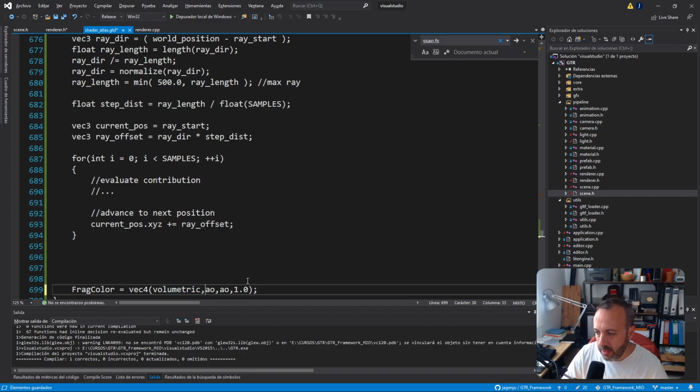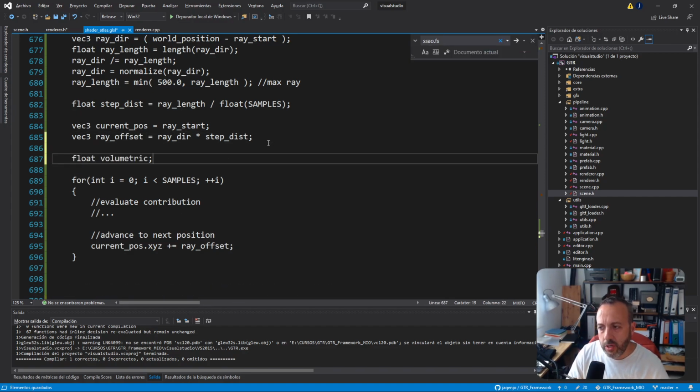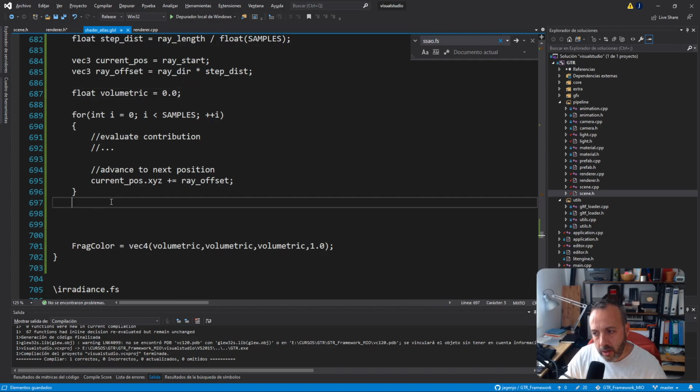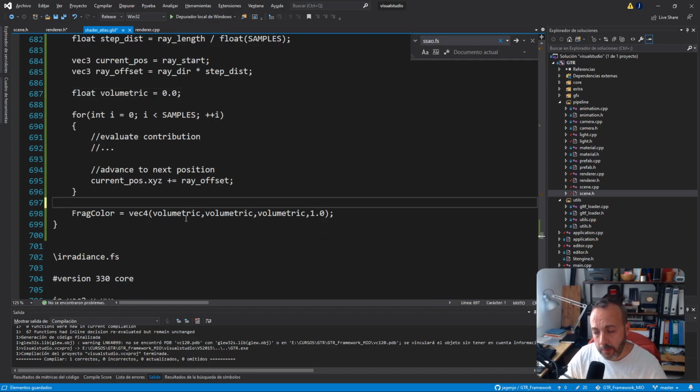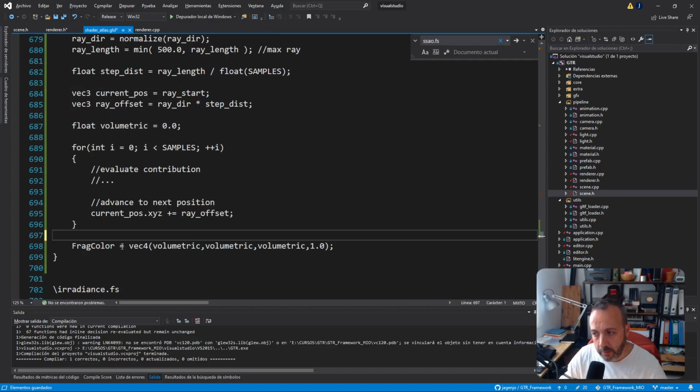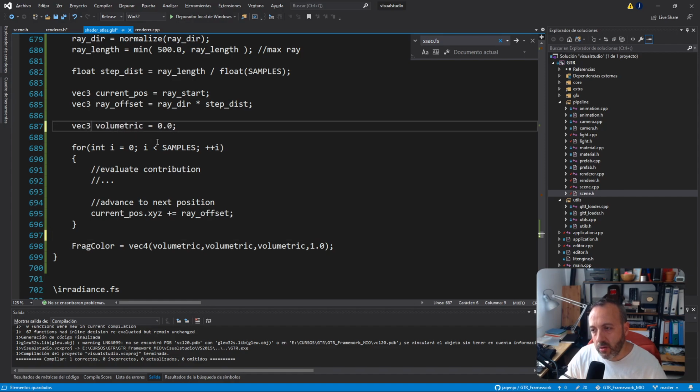Volumetric? Let's call it volumetric. I was trying to find a better name. I could use one single value instead of a vector 3 because it's going to be faster, but also the light has color, so it makes sense that I'm going to use 3, and that's it.